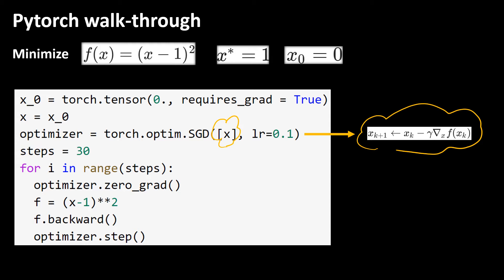It is inside square brackets because optimization variables should be iterable objects and square brackets make x to be a Python list which is iterable. Also we set our learning rate to be 0.1.